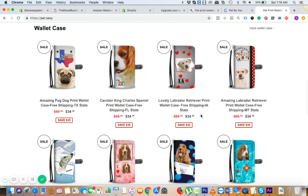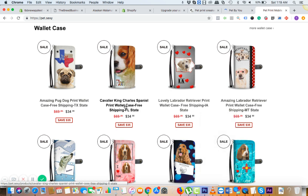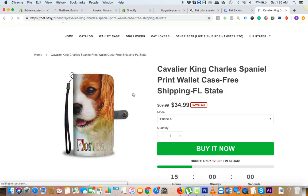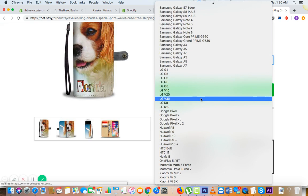This is Florida and Cavalier King Charles in Florida — our mobile wallet covers are another hot-selling product. You can make a specific breed store, or a store with only one specific product — only mobile wallet covers, only car seat covers, or only mugs. We offer 60 kinds of mobile phone models for the cover.